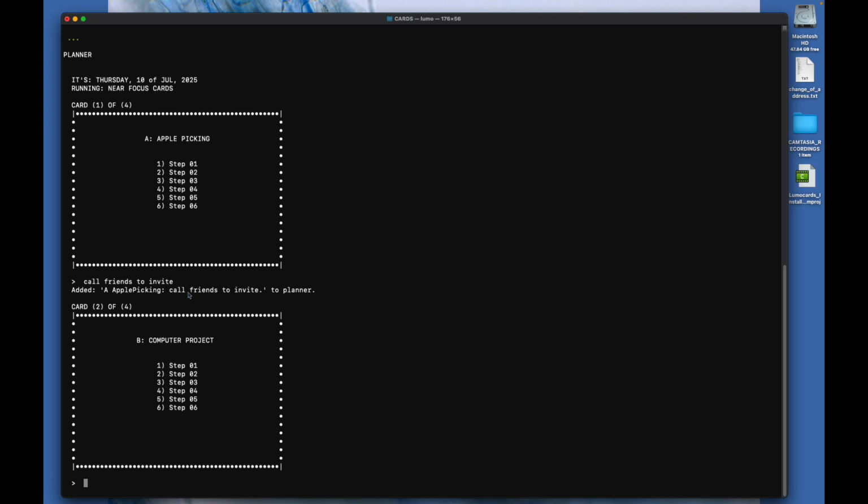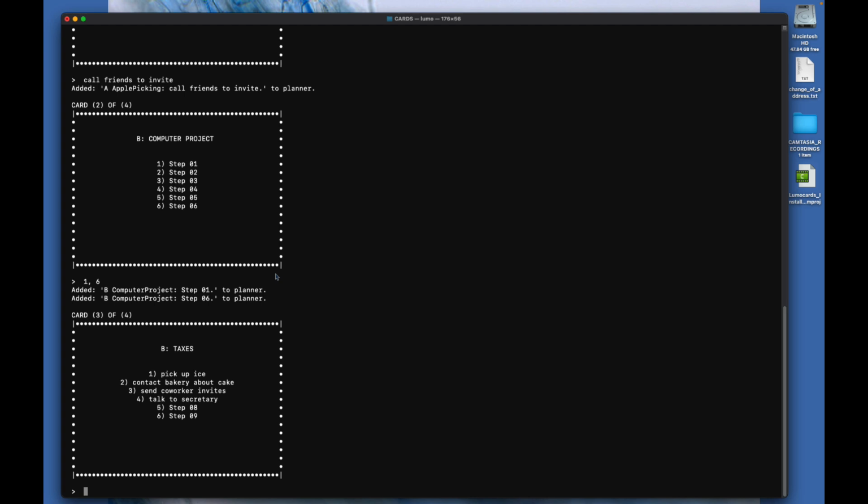Another thing that you can do is you can add the steps that are indicated in the card. So let's say we'll type in the integer 1 followed by a comma and then 6, and it'll show you it's saying adding step 1, adding step 6 to planner.